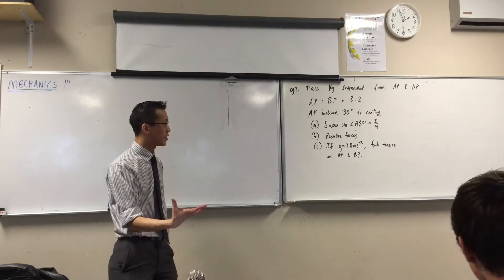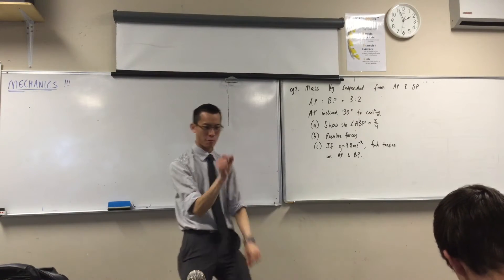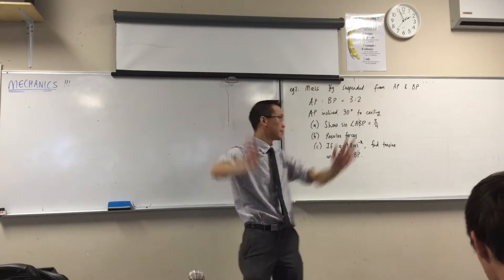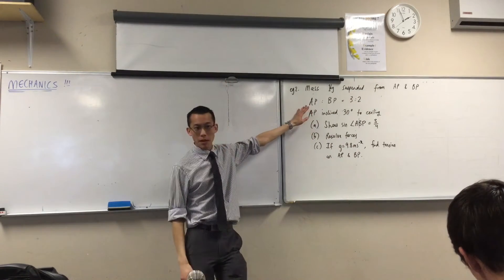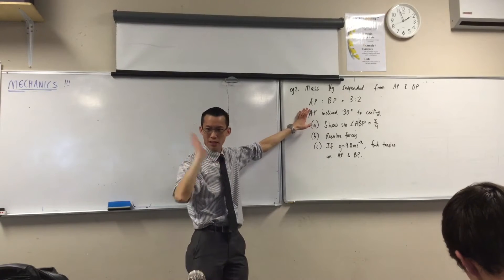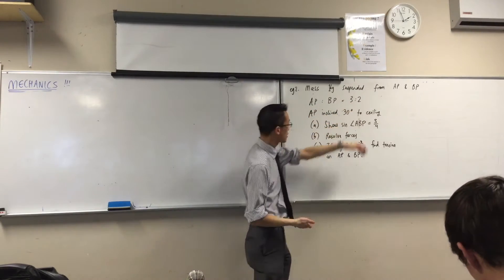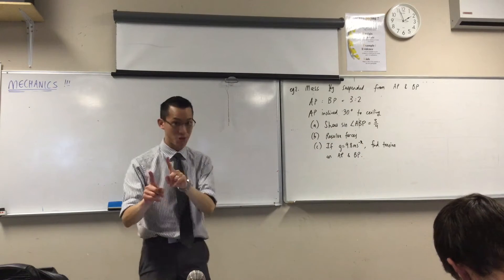It's suspended from AP and BP. So if P's in the middle, you've got AP and BP hanging somewhere up above it. They could be rods or strings or cables or whatever, they have this ratio of plates. We're going to draw in a second.